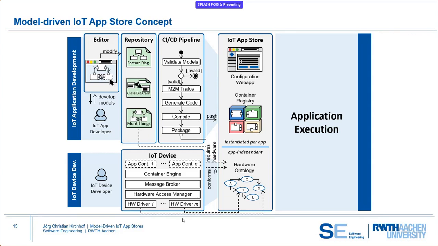So the object diagram is an instance of this class diagram that represents our hardware ontology. And since the OCL requirement refers to the class diagram that specifies the hardware ontology, and the object diagram too is written against this class diagram, we can later on match the OCL requirement against the object diagrams from the IoT devices to find out which devices are capable of running which pieces of software.